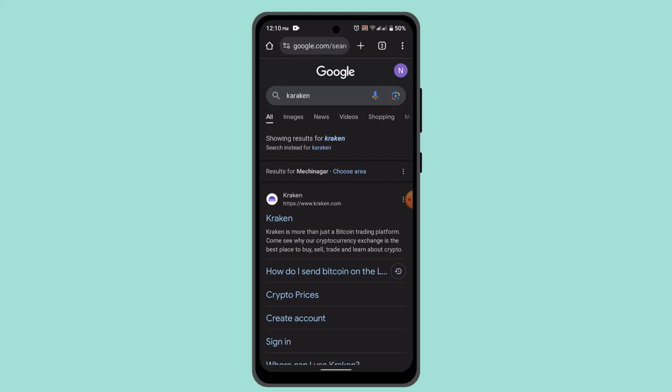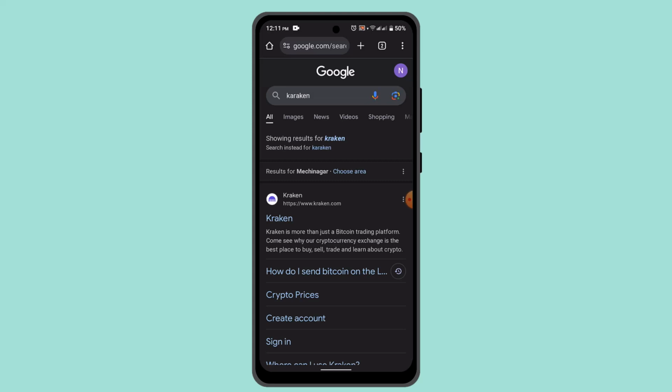Now, due to some security concern, the interface is unavailable, so I'm just going to instruct you. After that, you need to provide the real-time market data for various cryptocurrencies. You can explore different cryptocurrency pairs, check their pricing, trading volumes, and other relevant information as well. And if you already have deposited funds or cryptocurrency in your Kraken account, you can monitor your portfolio performance.